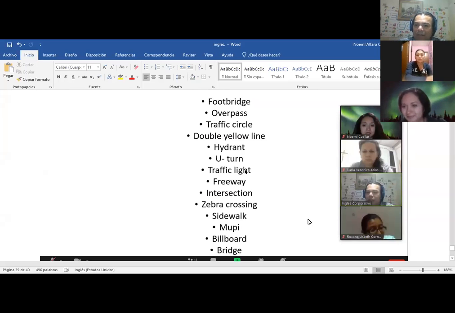Do you have questions about vocabulary, pronunciation? Yeah, U-turn. Okay, yes. La segunda U se pronuncia como una O. U-turn. Okay, yes, otra vez. Estás pronunciando como una R. Es solamente el T y la O, pero la U se pronuncia. Okay. U-turn. Perfect, yes, U-turn. I like it. There you go, step by step, okay?